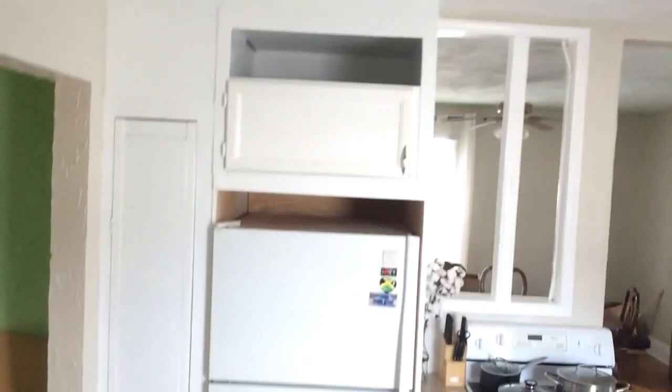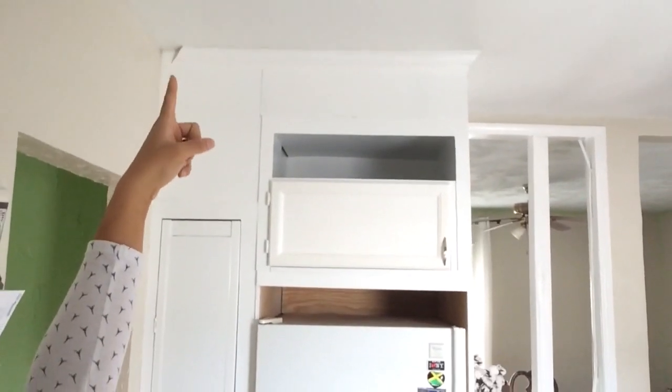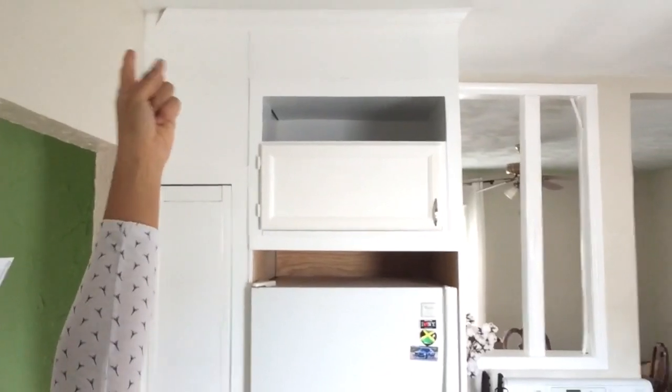It looks amazing, especially in person. Since I extended that all the way up to the ceiling, it makes the ceilings feel taller when you walk in, and that's what I really wanted. So there it is. It looks nice. Don't mind that little piece of crown molding. I have to buy just a little piece more to fill that, but I'm not really too worried about that.